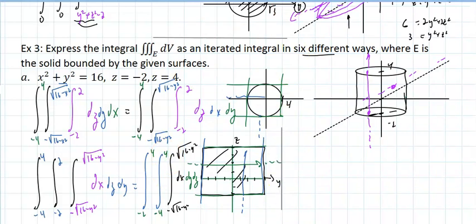Or, what's the last case? The last case is you look at that from, so we did it from the z, we did it from the x. How about the y? Oh, I just reverse the order. Run from the negative y, and it's going to pierce right there. That is the innermost integral with respect to y. That's y equal negative the square root of 16 minus x squared, and it's going to exit out of y equal positive the square root of 16 minus x squared for both of those.